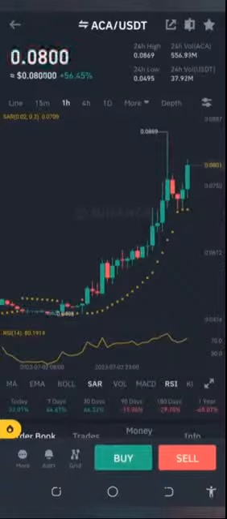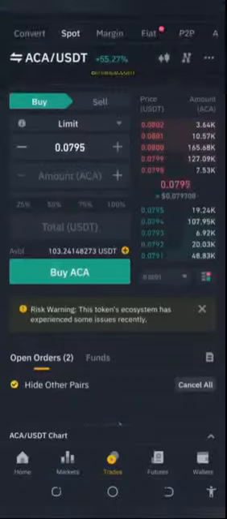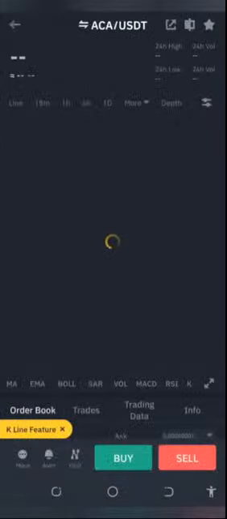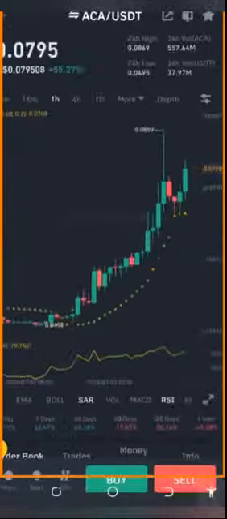Once it's pumping, as you can see here, all you have to do is check the trade, buy, and then set a conservative sell limit. Conservative for us, this was a conservative one because I saw the movement. I saw right now it's coming down. So you will have to check it's coming down, but when the trade comes down, it will take a little bit of time and then it will go back up. So we were just able to catch it.